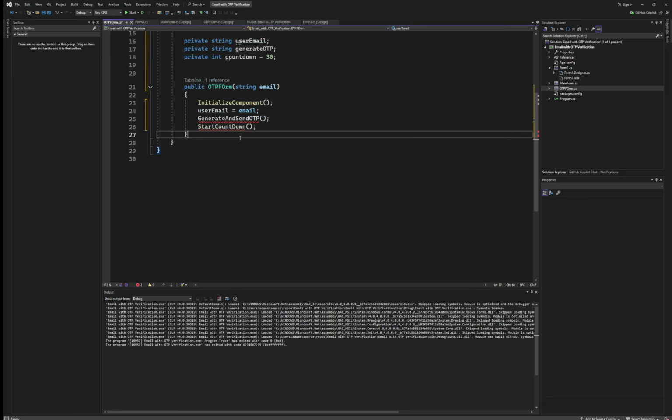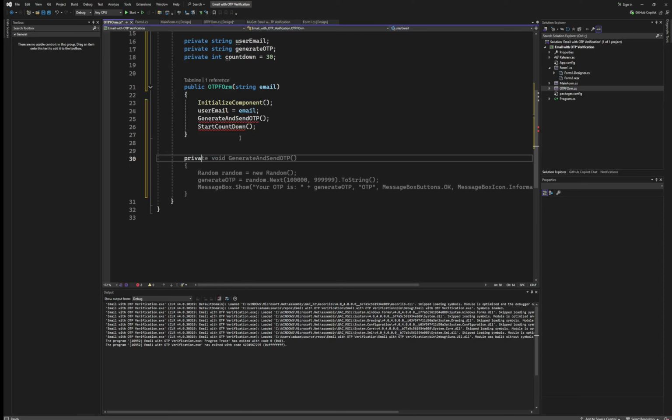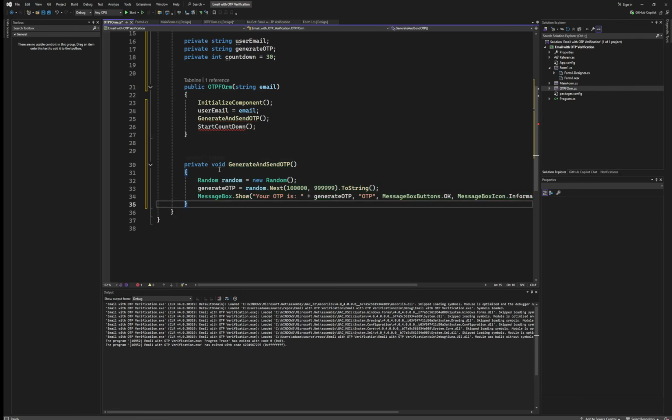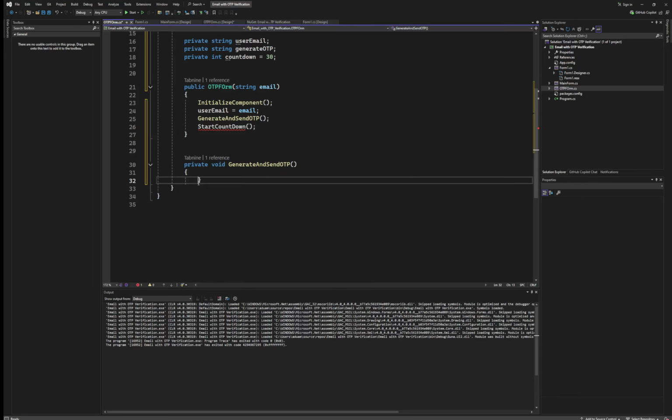First of all, we need to create the OTP. So private void generate OTP, and let's see what is going to happen. So we are creating a new random. Okay, let's hard code it so that you could probably see everything from scratch.